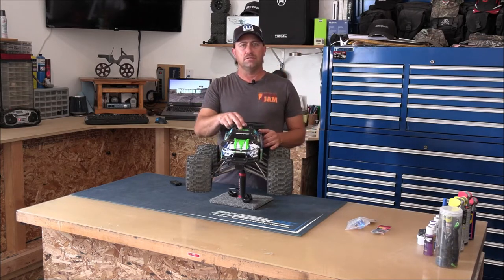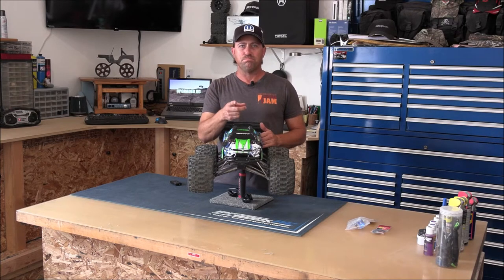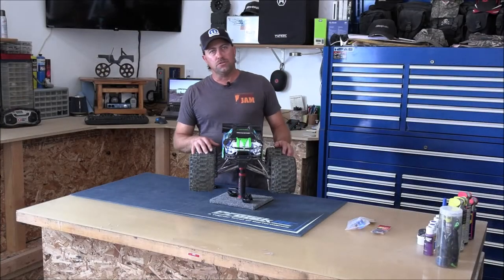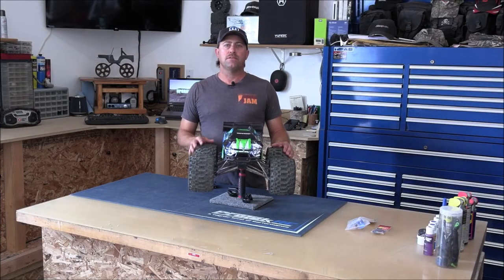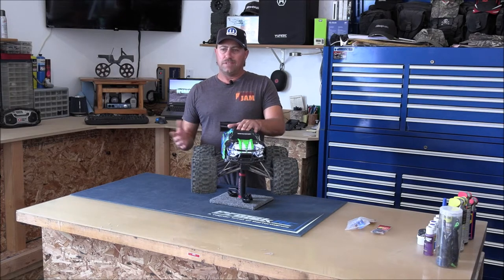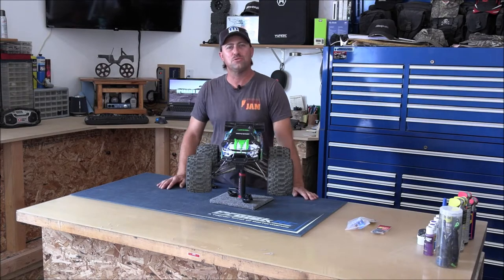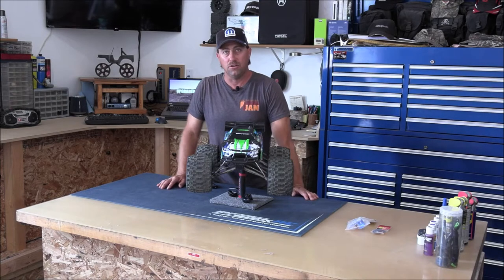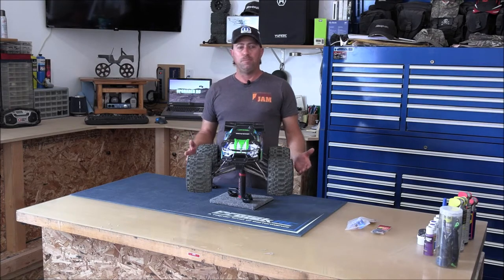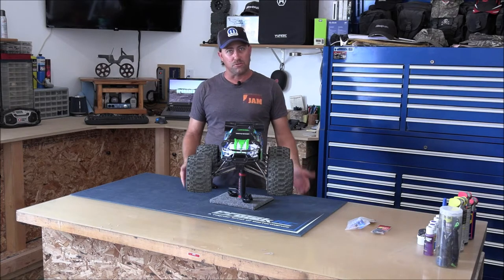How do we get this hot air out of here? I've got a couple of ideas, and you're going to laugh, but I think they're going to work. I started thinking about how to make this car cooler, and it came to me — I started thinking about drag cars and they've all got hood scoops or scoops of some sort to get fresh air in or hot air out. So I started looking around my house, not quite knowing what I was looking for, but something that resembled a hood scoop was my first thought.